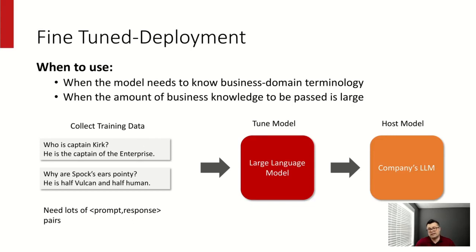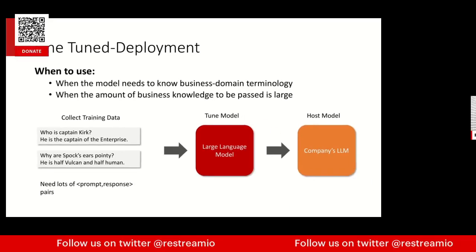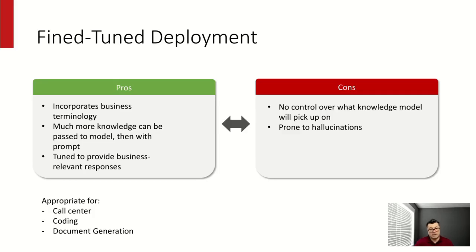And it's something that's worthwhile considering when you're dealing with a domain that has its own terminology, and when the amount of data that you have is too large to pass in a prompt. So this way you have an opportunity to give the model a lot more information. And you end up with your custom model for yourself. So when would you want to fine-tune a model?